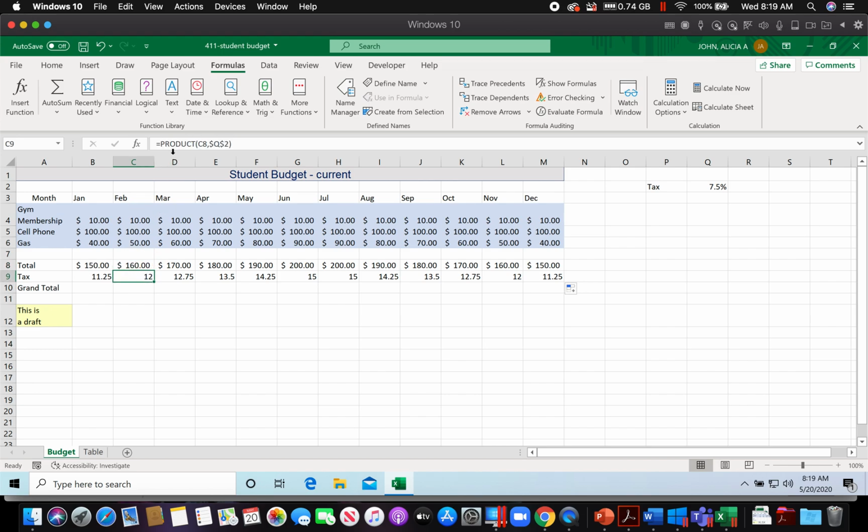But look at what happens here. It stayed as column Q, row 2, which is the tax rate. So the tax rate is constant no matter which month we click on. It's always the 7.5%.